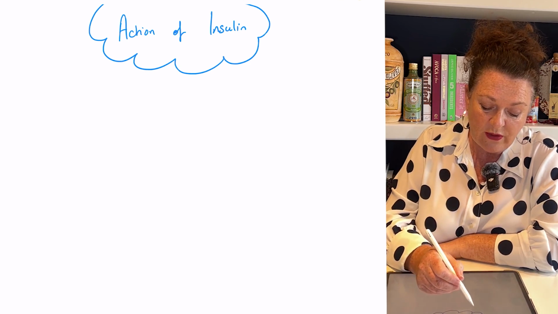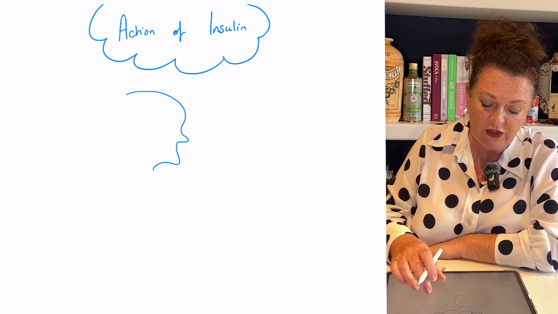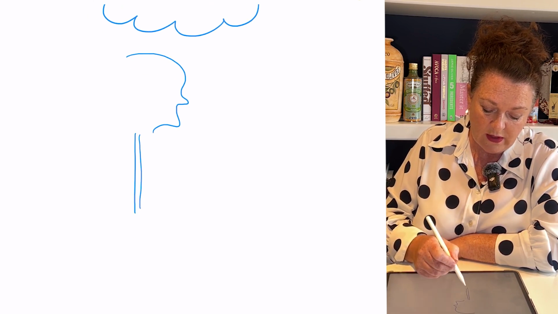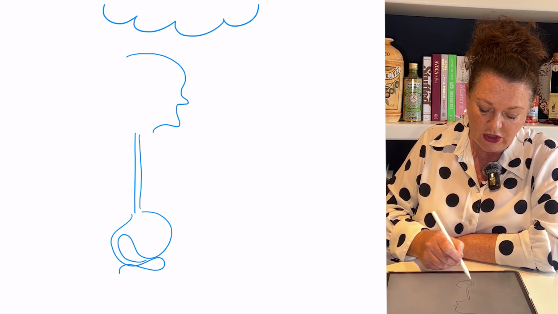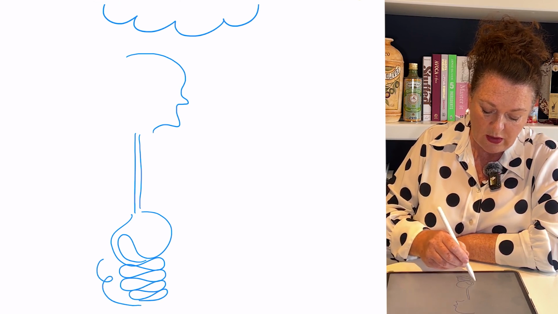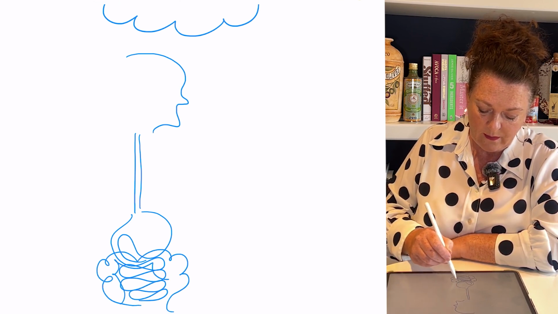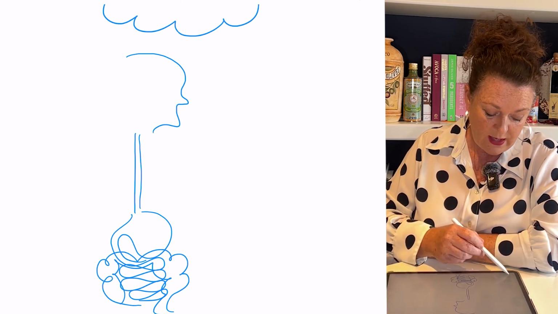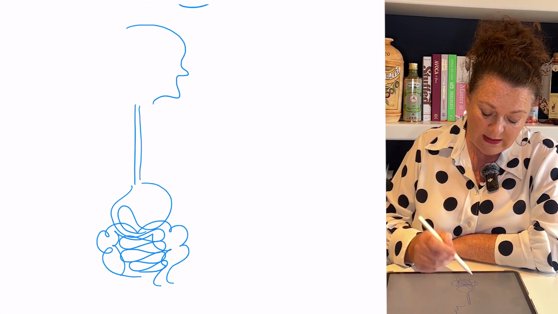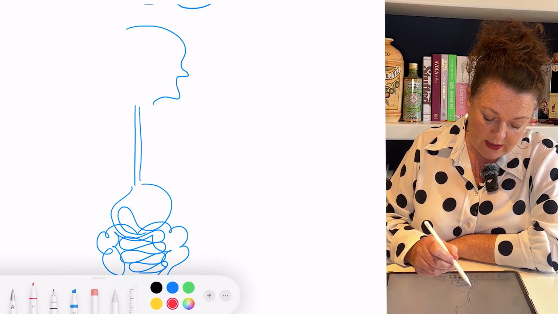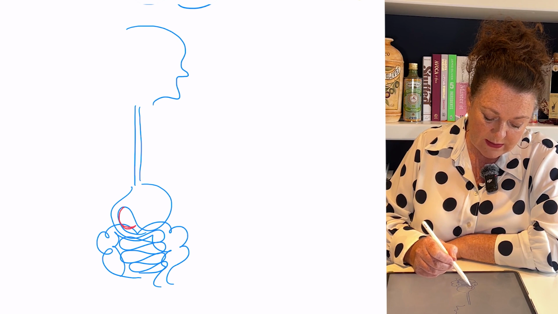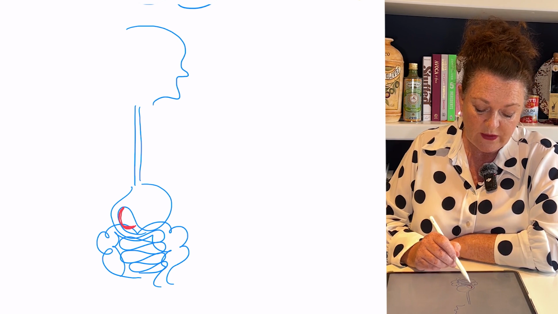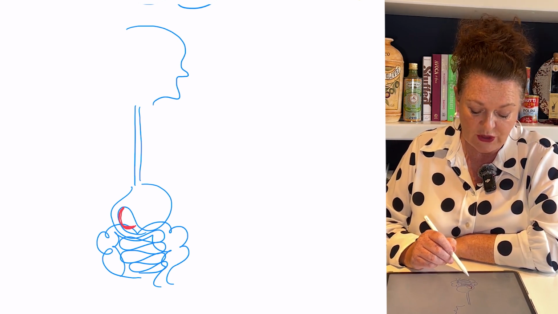So what we're going to do there is just do a quick sketch of our alimentary canal. So we have our esophagus, our J-shaped bag, which is our stomach. We've got our colon. Now this time I'm going to include another organ, and it's an organ as well as being a gland, and that organ happens to be the pancreas. Now the pancreas is leaf-like in structure. It fits into the first part of the small intestine, which is the duodenum.